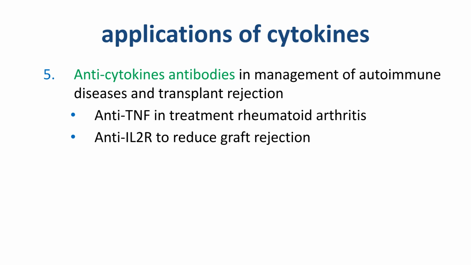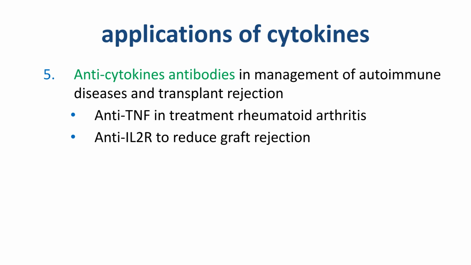Anti-cytokine antibodies are used in managing autoimmune diseases and transplant rejection. The principle is blocking pathogenic cytokines driving disease processes. Anti-TNF therapy has revolutionized treatment of rheumatoid arthritis. TNF-alpha is a key inflammatory cytokine in RA, promoting joint inflammation and destruction. Biologic drugs like infliximab, adalimumab, and etanercept block TNF-alpha, dramatically reducing inflammation and preventing joint damage.